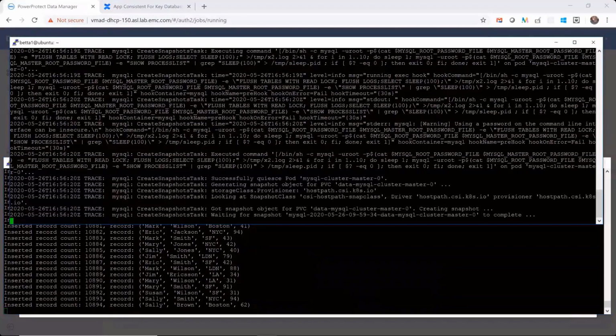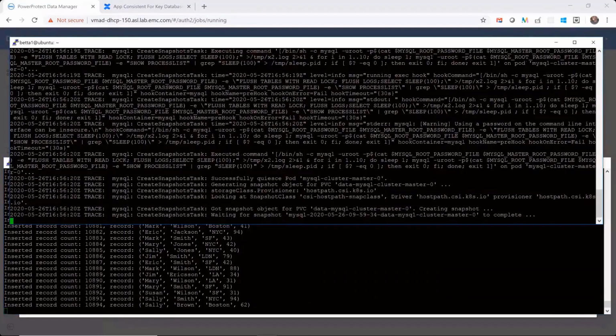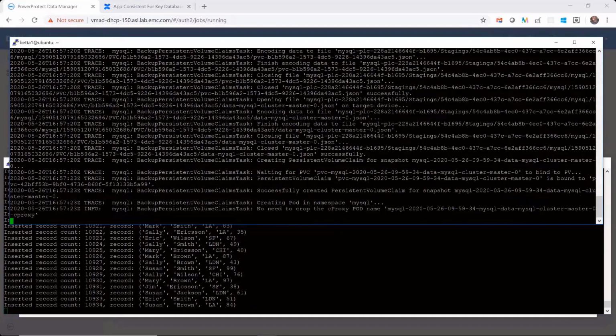It's just waiting for the snapshot to finish. Now, as soon as the snapshot finishes and it starts the unquiesce operation, you can see that the writes are starting to flow in.